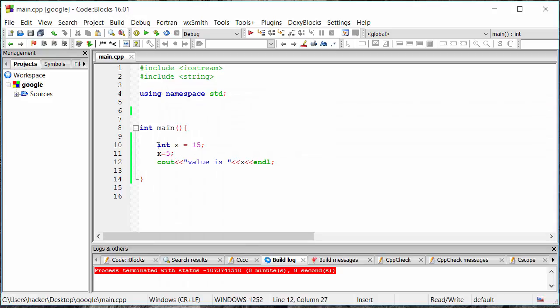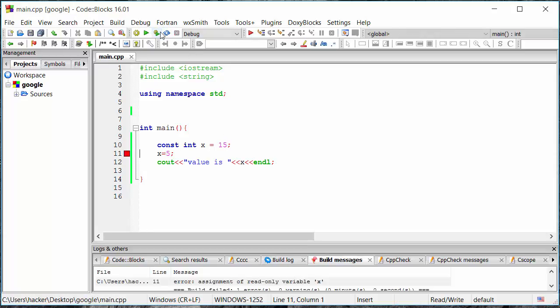Simple enough. But now I want to make this variable constant. I want this variable to remain 15 all along my program. So what I can do is add the keyword const before the declaration of the variable, and now this variable is constant. So now we cannot change its value from 15 to anything else.